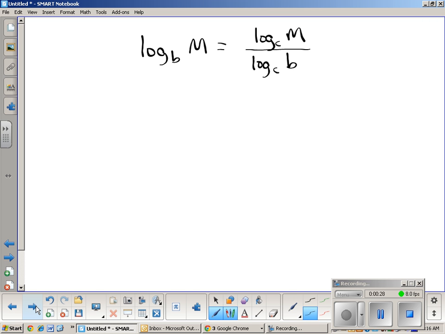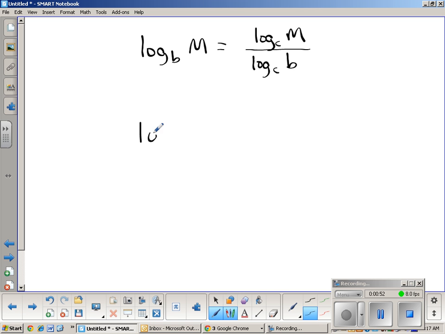We think of common log as base 10, and we certainly can use base 10. In fact, it's the only thing I use. But with a change of base, we want to change it to a log that we can apply on a calculator, and so common log is the easiest.